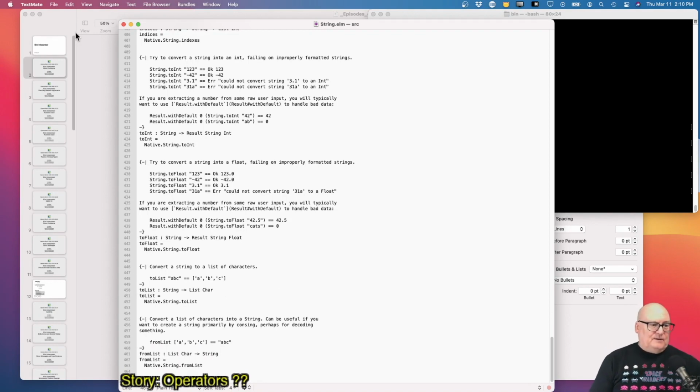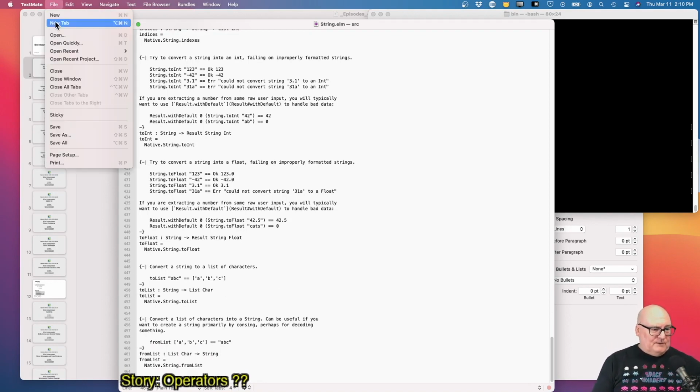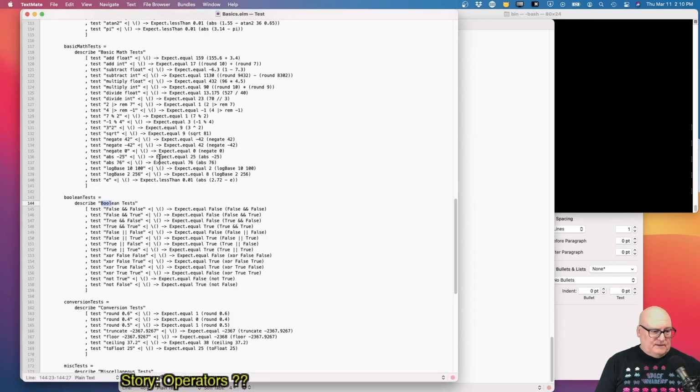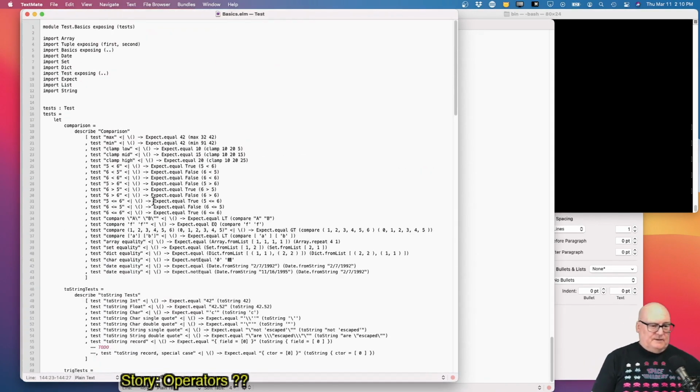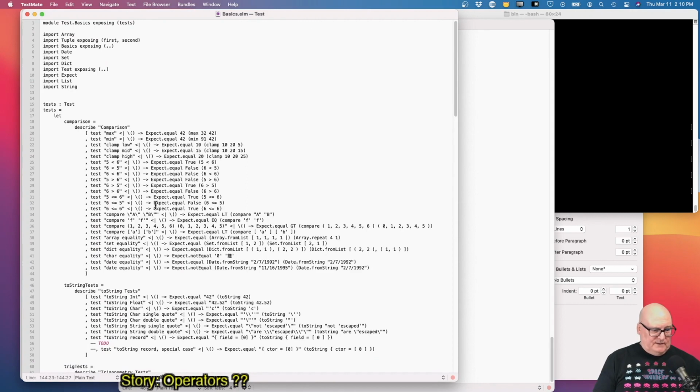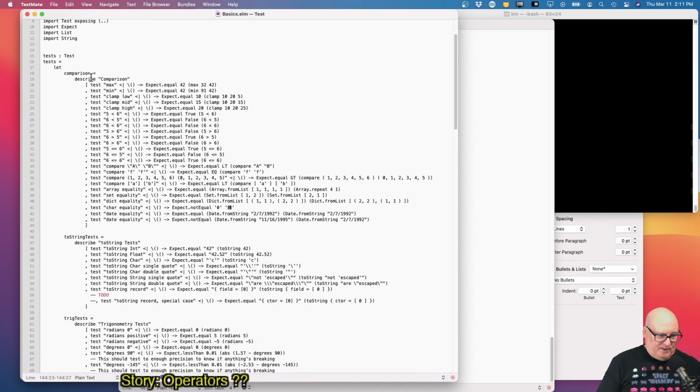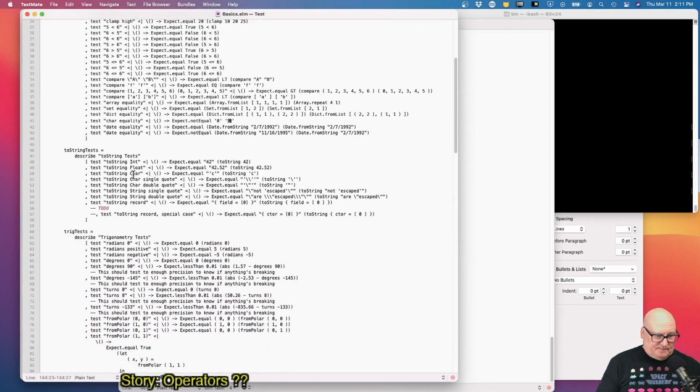Okay, so TextMate, will you please tell me where this is? Basics.elm test. Okay, so that's a test. Oh, so we've got tests for the library anyway, somewhere. I don't know where they are, but this is basics. So comparison, less thans.